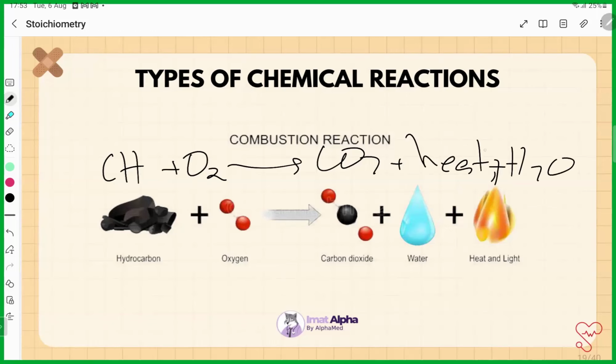Okay. Now, you see so much in the IMAT. They try to give you combustion reaction equations to balance, and you need to take time to balance them. And not just balancing, they ask in very different ways, in a way that they want you not to know how to balance the equation of a combustion reaction. They try to trick you in all ways.